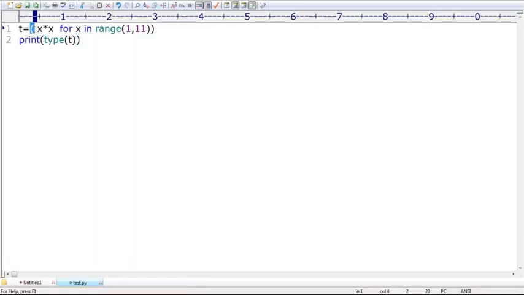If I use square brackets, the result is always a list. But if I use parentheses, we are not going to get a list. The result by default is a generator object. It is not a tuple. That's why tuple comprehension is not supported in Python. Remember this one, sir. Tuple comprehension is not supported in Python.